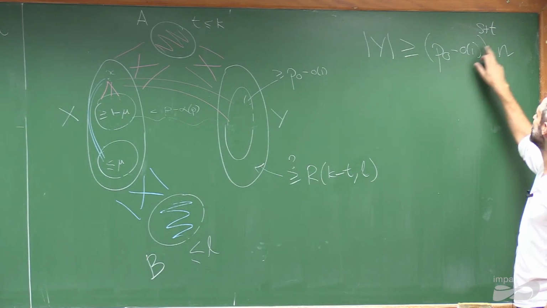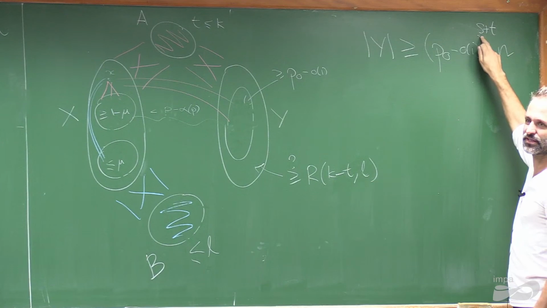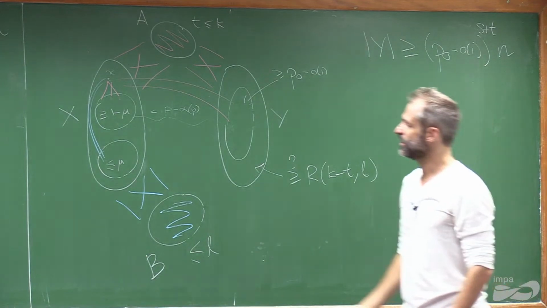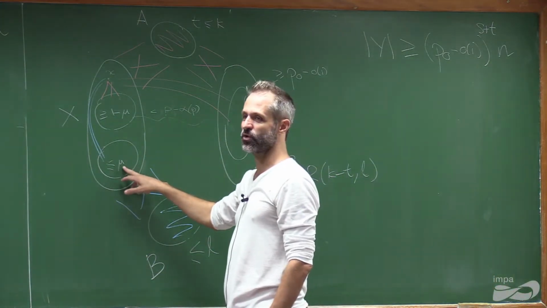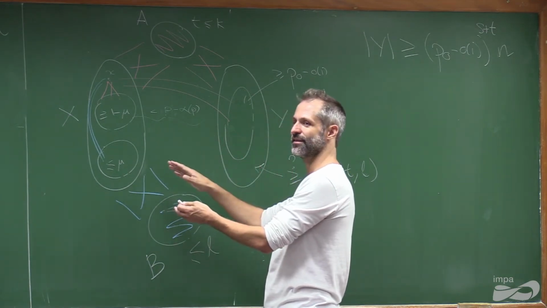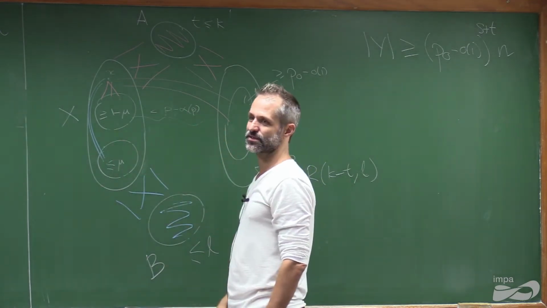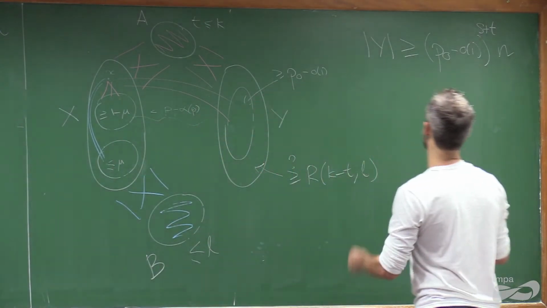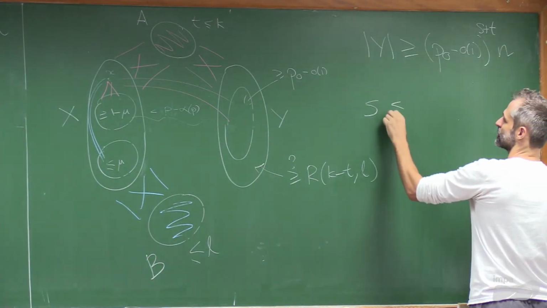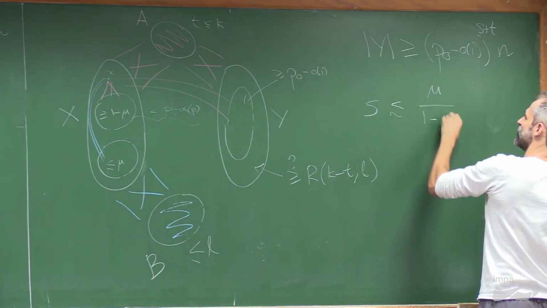Okay? So this is what we're fighting against. What we'd really like is to have just t here. We don't like this s at all. This s is our loss in y. Fortunately, if mu is pretty small, our density boosts are pretty big, and therefore there should be a lot fewer density boosts than red steps. So we will show eventually that s is at most mu over 1 minus mu times t.